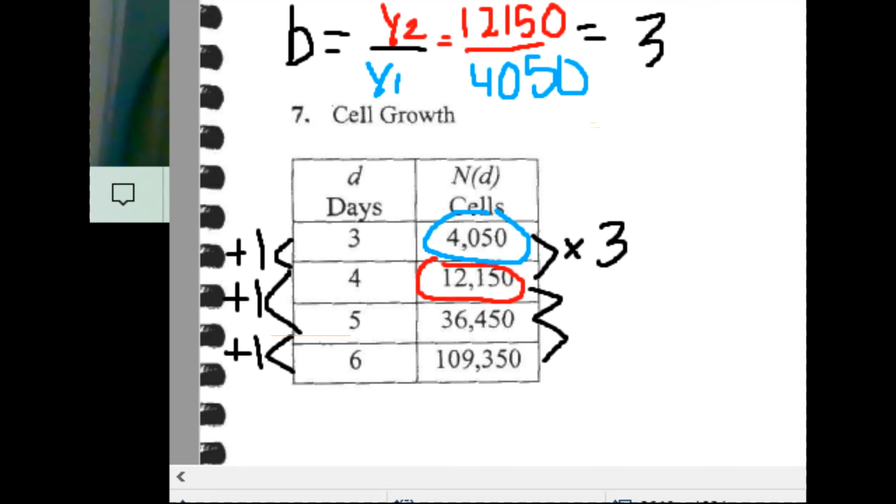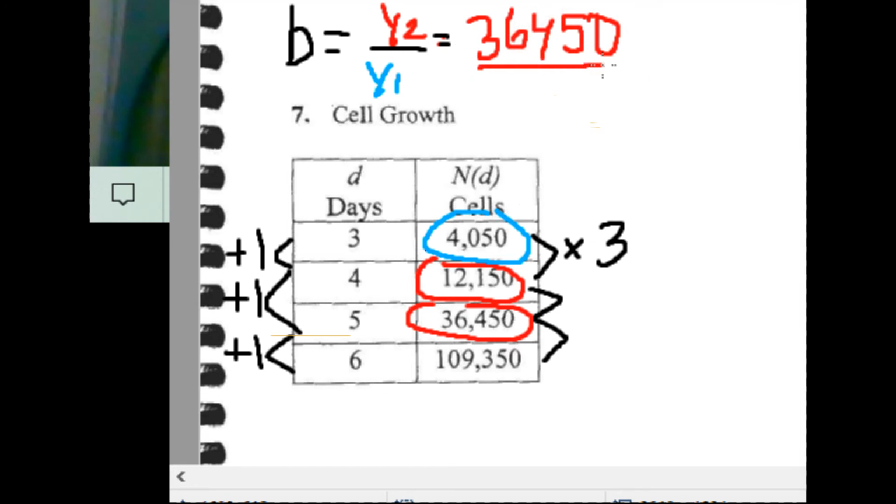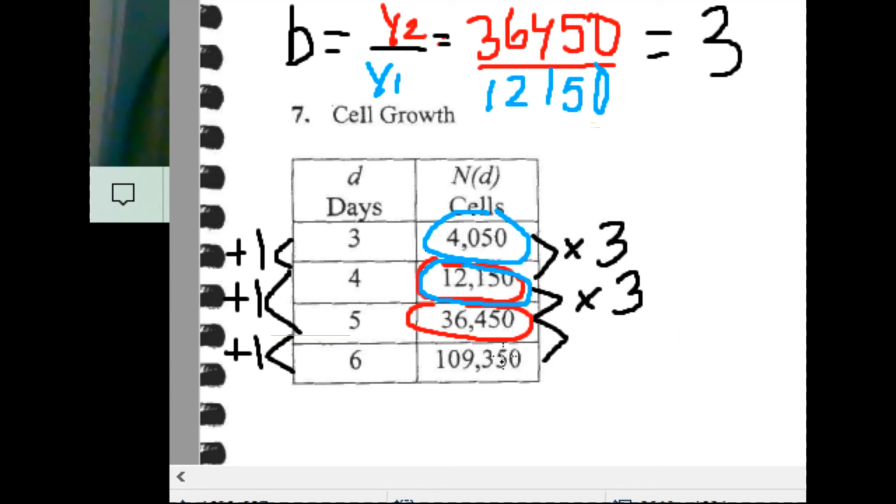Okay, well that's good. Let's check to see if that holds true for all of our points now. So for the sake of space, you guys, I'm just going to delete that so that I can keep on going here. I don't have as much space to work with this time, so I'm going to have to be erasing as we go. So now let's check the next 2 points, right? So if now our y2 is 36,450, then my y1 is the output immediately preceding that, which is 12,150. Does that equal 3? And if you plug it into your calculator, it does indeed equal 3. So that's good. We're getting happy.